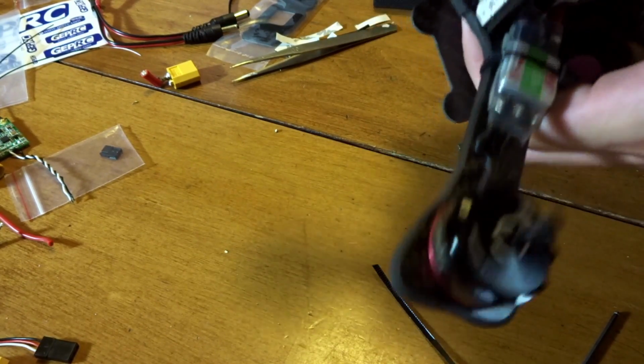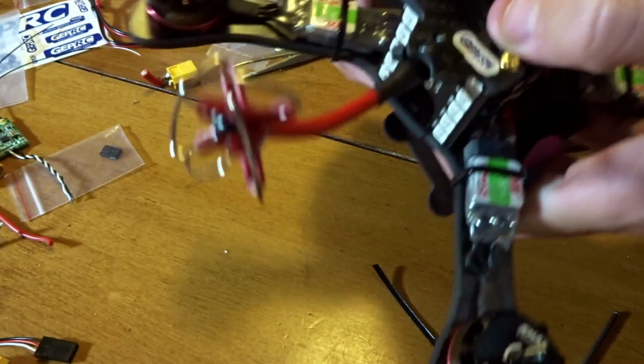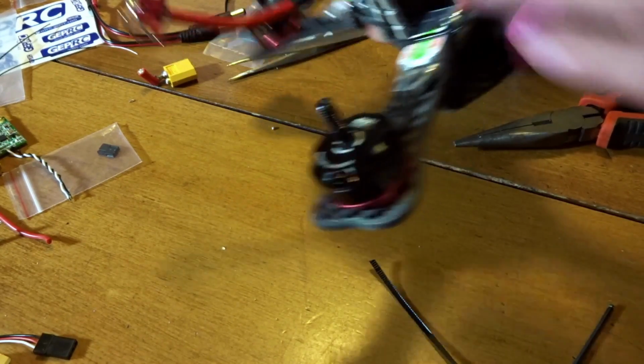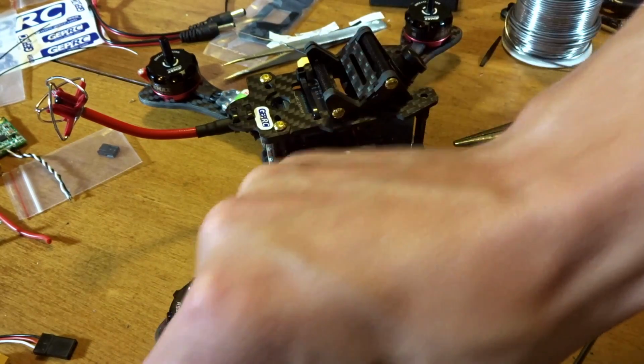Oh, there goes one side. Can I get the other one in? Yep, that video transmitter is really close and kind of pushing on there, but I managed to force it just a little bit. So now, while these are here, hopefully that all stays together like that.